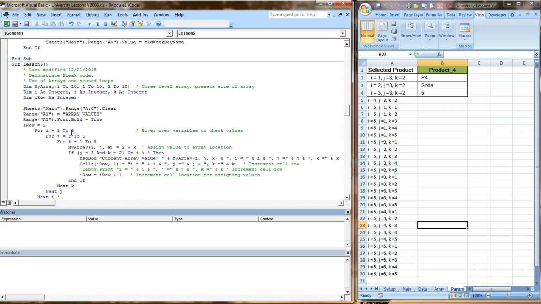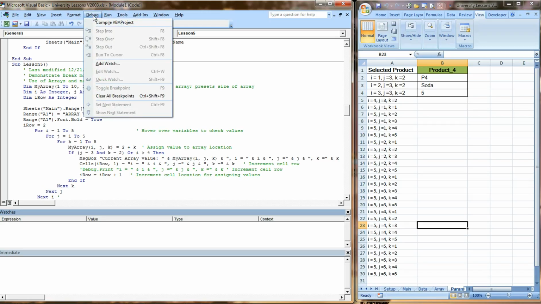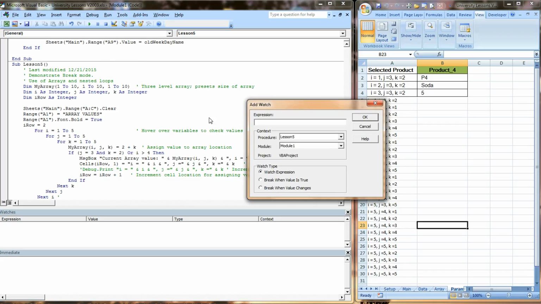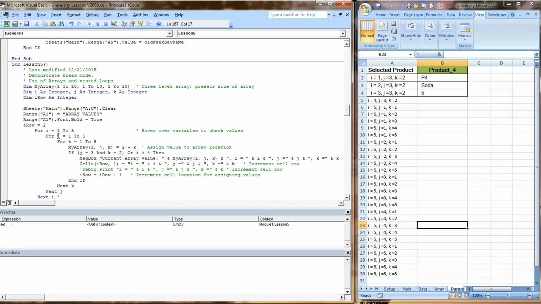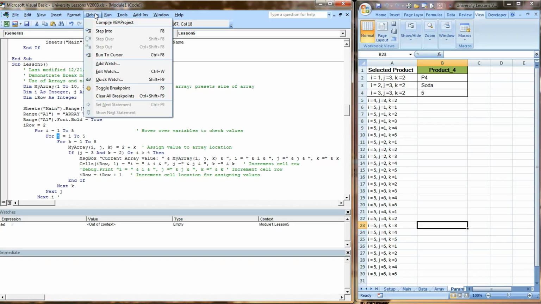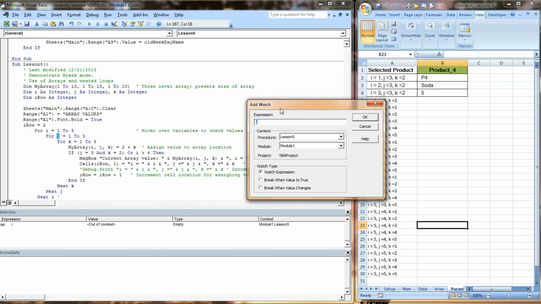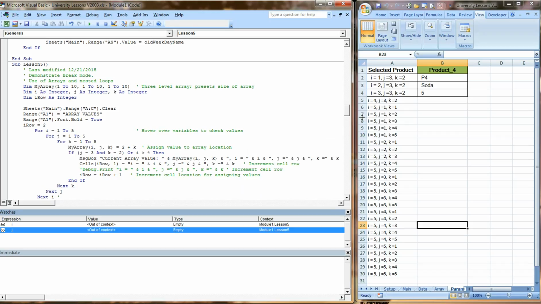With the Watch window, we're going to go up to the Debug area here, and we're going to add a watch. Now, when we add the watch, you can see nothing goes in there right now. I could put in the character I, and it'll put it down there. Another way of doing this is I can highlight another variable. I'll pick J. I double click on it to highlight it. Then I go back up to Debug and Add Watch, and you can see it automatically inserts it into this box, and we say OK, and it adds it down below.